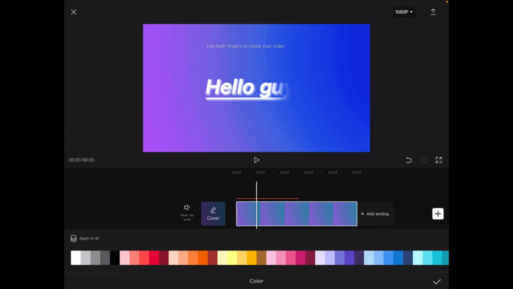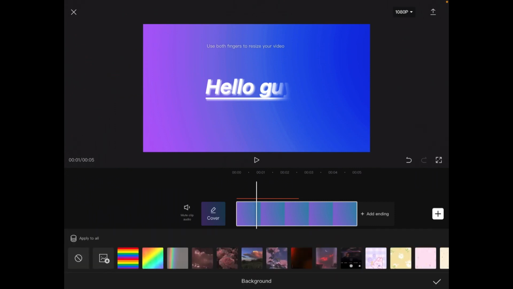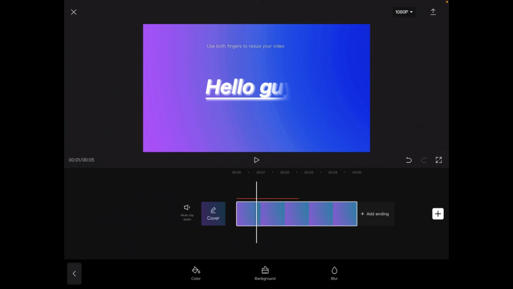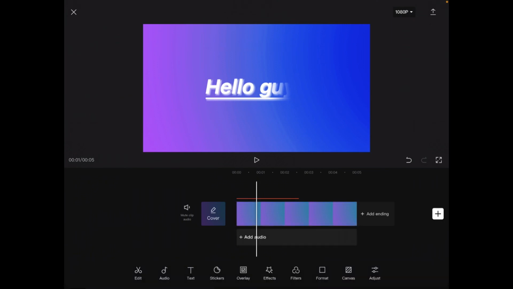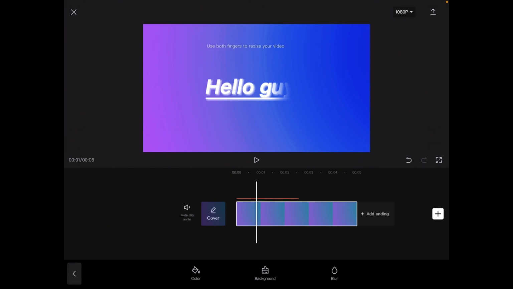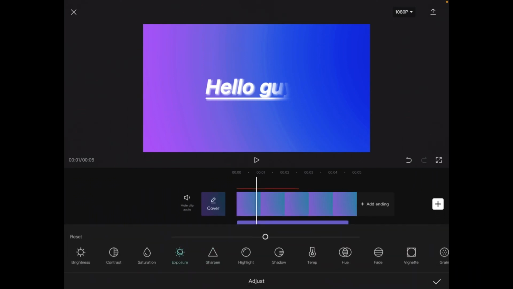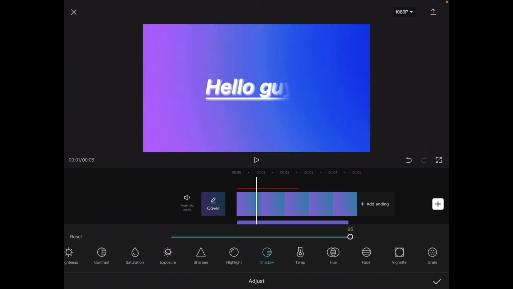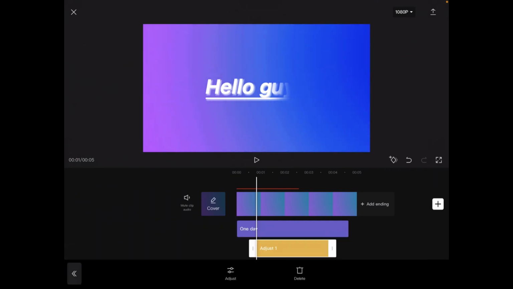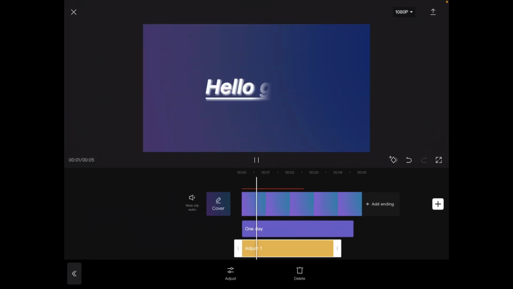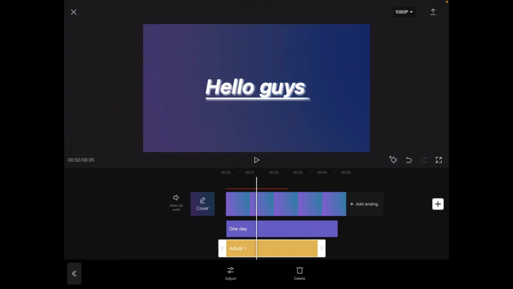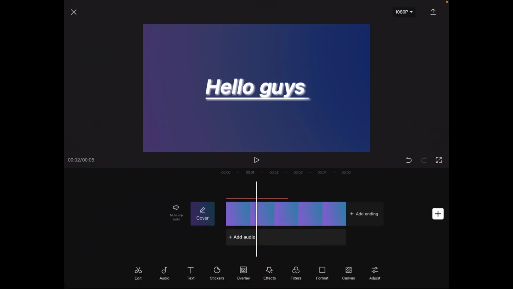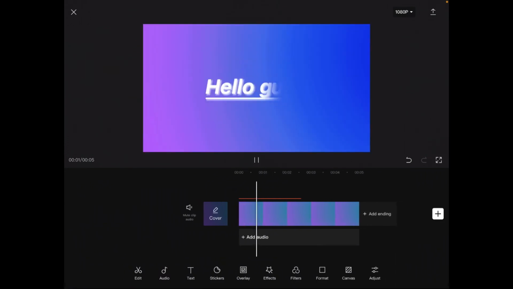I'll just show you. If your video is not full, like if you're making a video and the screen is not full from both sides or up and down, you can just use these. You can adjust all of that stuff. Adjust, like you can. I'll put the shadow. Okay, I'll show you now. See, you even see a shadow here. In the dark, you see a shadow. So I showed you basically what everything does.